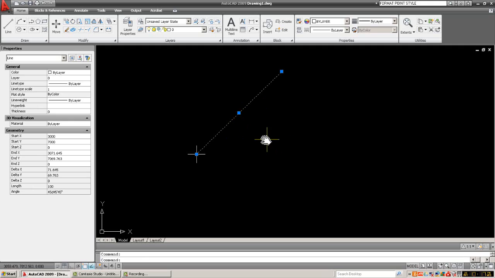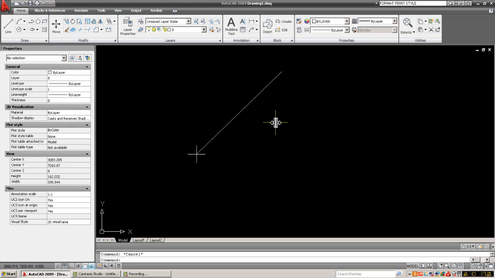And just clicking on our line here, looking in the properties palette over here, we've got a start X of 3,000, Y of 7,000 and 0 height. Very important: if the heights are different, the distance that AutoCAD reports will not be a horizontal distance, it will be a slope distance. These are the coordinates of our endpoint, so we could check our traverse sheet coordinates, and then this is the distance and the angles.